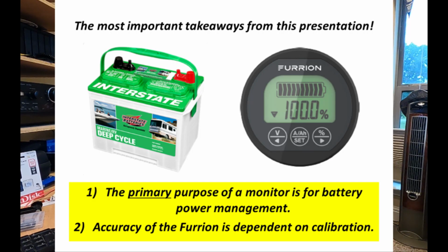The purpose and goal of this video is to educate owners on why Grand Design installed the monitor and how the accuracy of the monitor is dependent on a proper calibration.